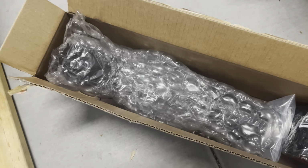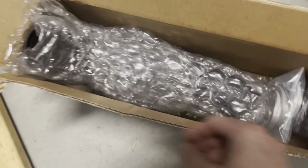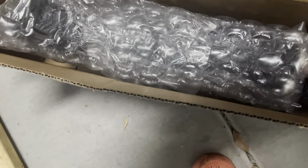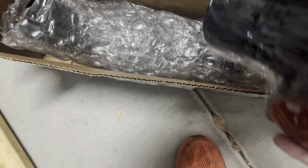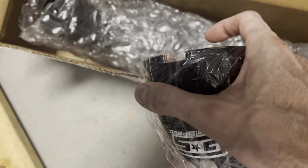More parts for our VB WRX. We got in the GrimSpeed airbox intake pipe. Still gotta unpack it, but essentially got a couple nice couplers in here. It just replaces the pipe going from the turbo inlet to the stock airbox.